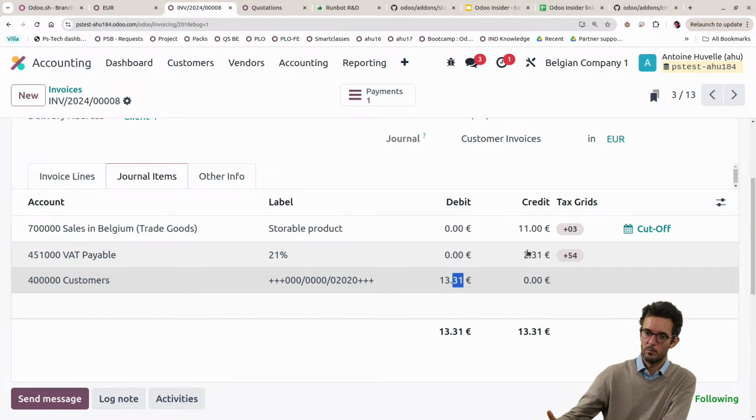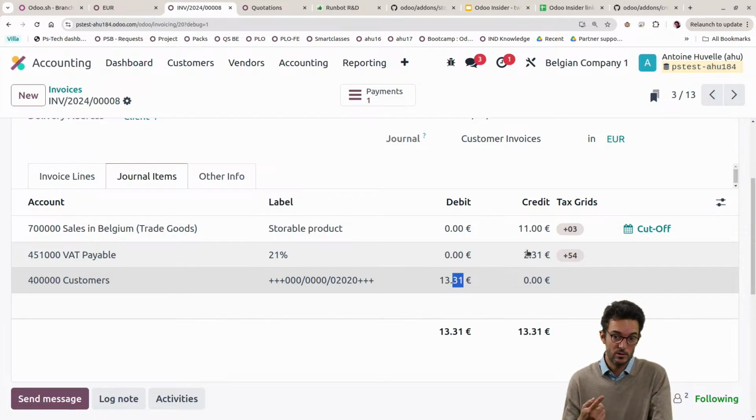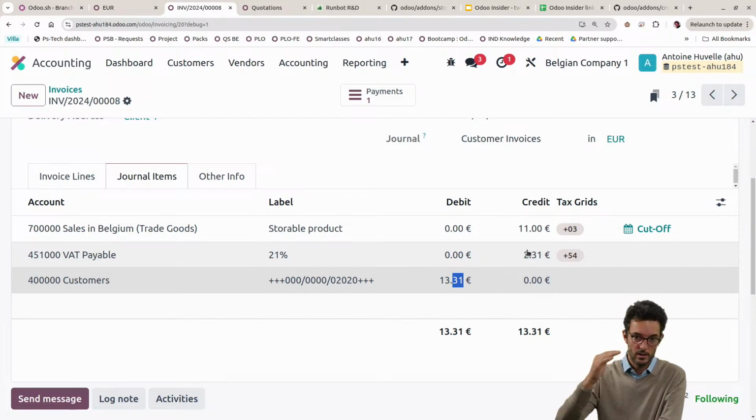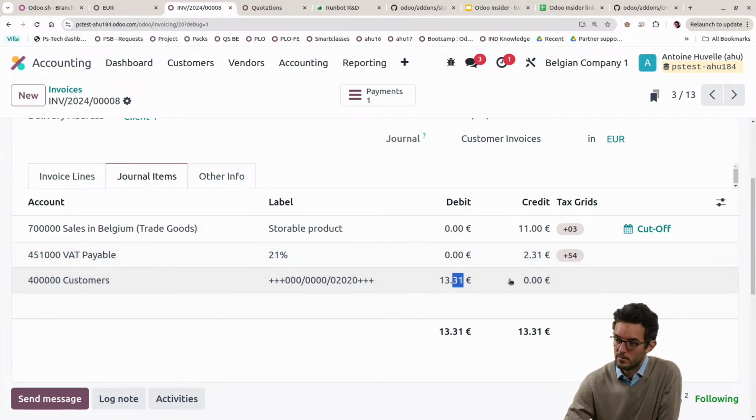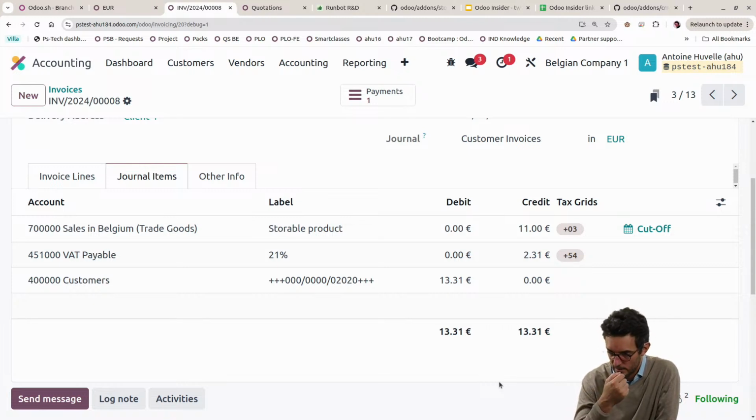But if you remove the accuracy, then you are going to need to change the existing accounting entry with numbers that would be different, because you need to round anyway, rounding or ceiling or flooring, but you will change the numbers in your accounting. So that's why it's impossible to do, or at least not if you don't know the entry that you should get in the end, and Odoo is not going to decide that for you. I remember a very, very long time ago, we had to do that for a client. It took a lot of hours.